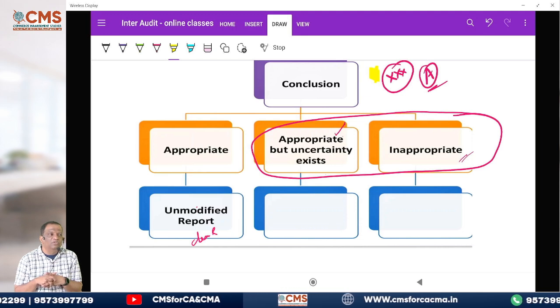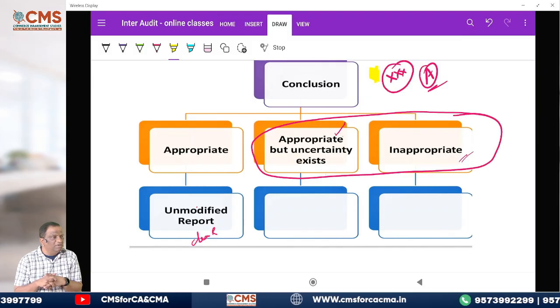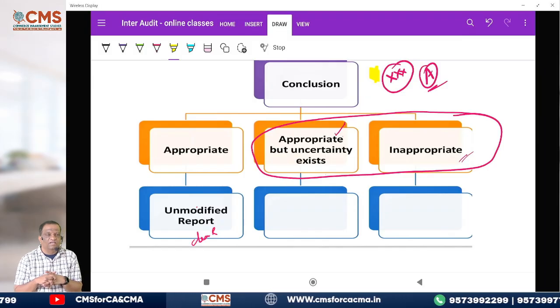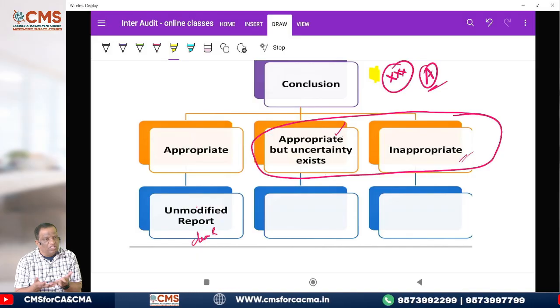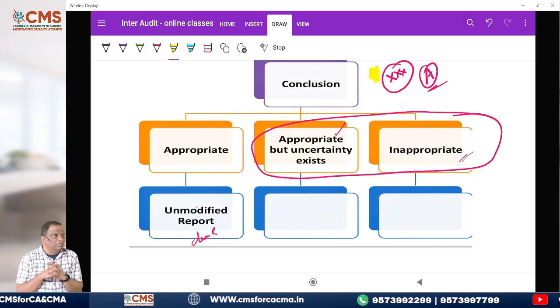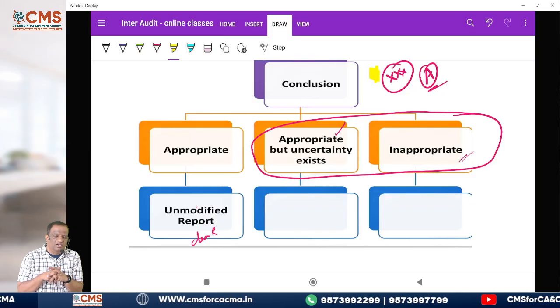Management is not willing to make that assessment. Then can the auditor give a disclaimer? So that's where, if the management is, they have to do it, it's their responsibility. If the management is not doing it, the auditor has to do it. So that is the small conceptual clarity for you.